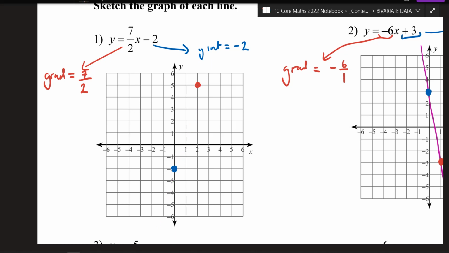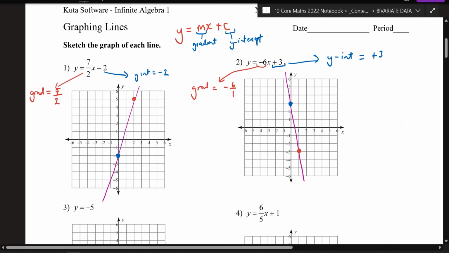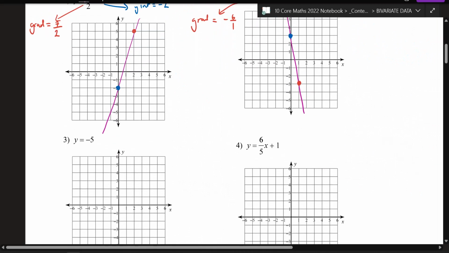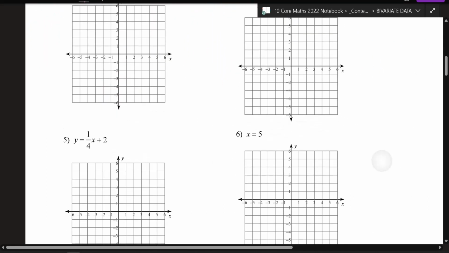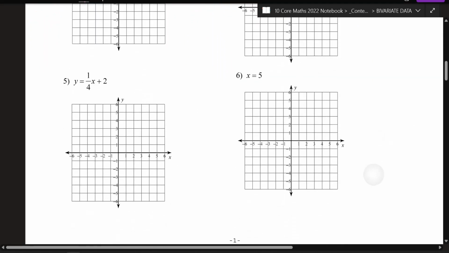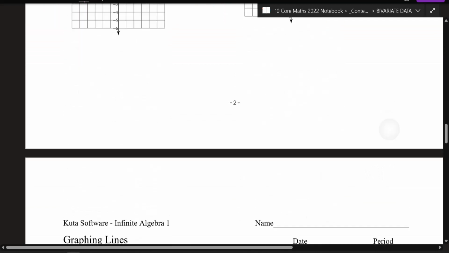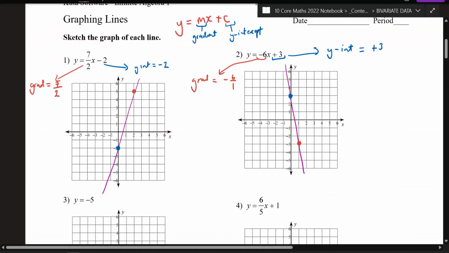Okay, that's it. It's not too hard. The other ones shouldn't be too hard, but I want to go through maybe question 3, and then on the other side of the page, I actually want to do question 6, because everyone else should be okay. All right, so let's do question 3.